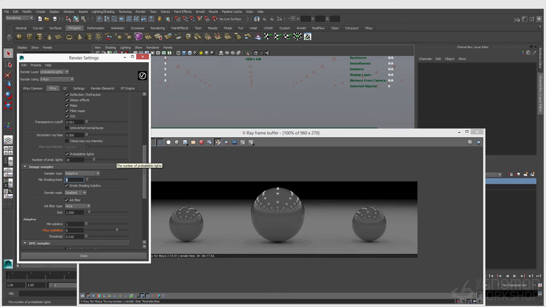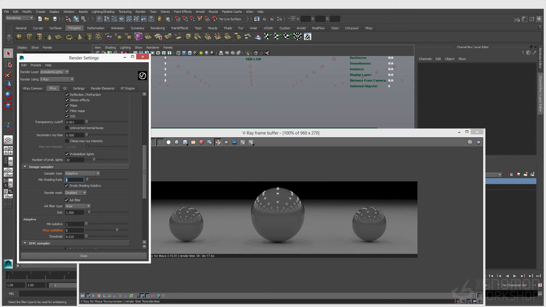But if you're rendering a scene without a lot of small detail, you may find that you can keep your max subdiv at a certain value, maybe say keep this at 1 and 8, and start trying to increase your min shading rate by a bit, and see a comparison of what it does to your render time as you change this around. And also, when I was changing it, I got some very subtle changes in the noise, and I got slightly faster render time. So nothing extraordinary.